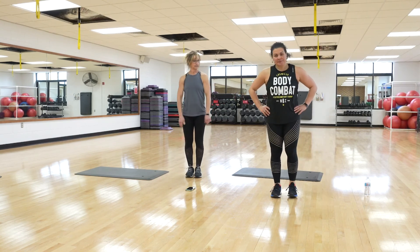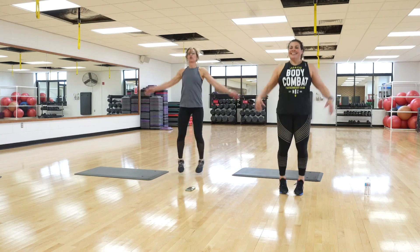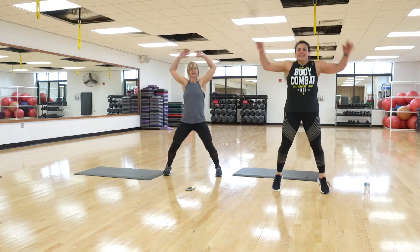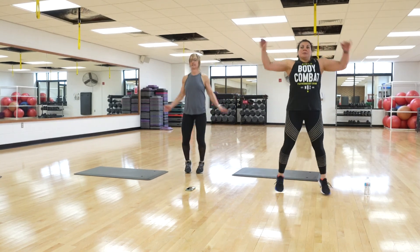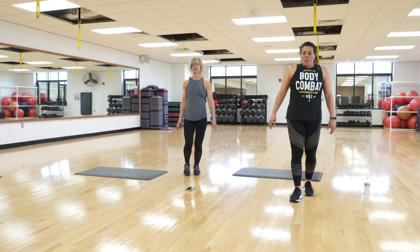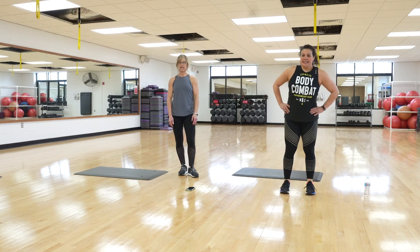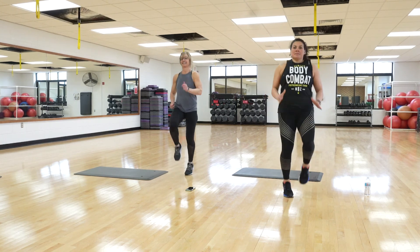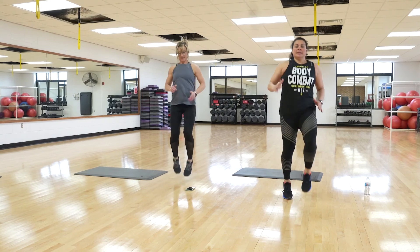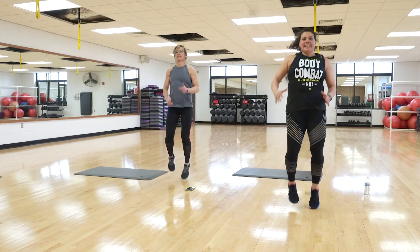Quick little workout — get your heart pumping. It might be easier to take naps now that you're at home, so when you get that two or three o'clock urge, maybe you just need a quick little workout. Back to those high knees. Start to get yourself revitalized, re-energized. Come on, you guys — you're over halfway.